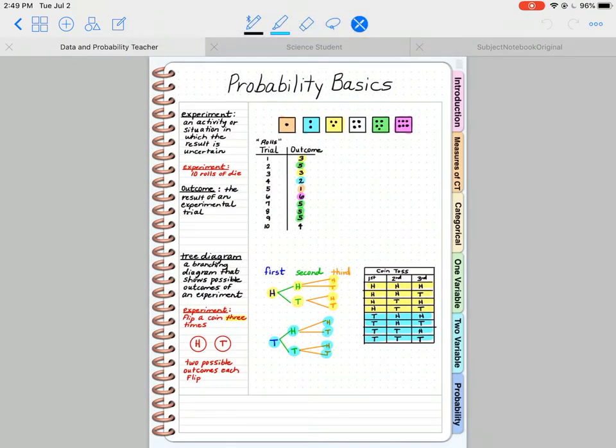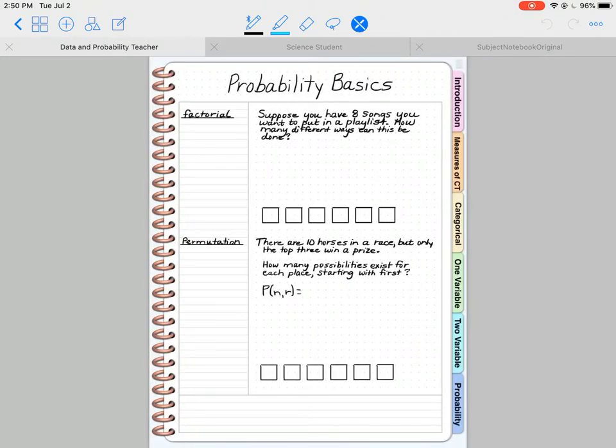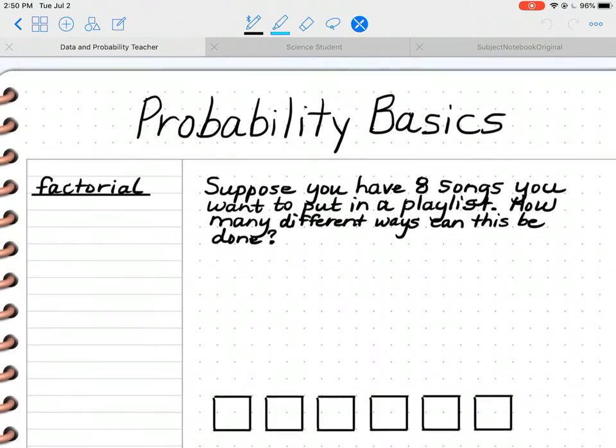We have already talked about experiments, outcomes, and tree diagrams, and we are up to some more definitions and a calculation. So you will need a calculator for this page. I'm using the Casio FX260, and the keystrokes that I'm showing you are for that calculator. You will have that one if you're taking the high set. You'll be able to access that calculator. So I wanted to show you how to do these on the calculator so that on test day you will be familiar. So the first thing we need to talk about is a factorial.